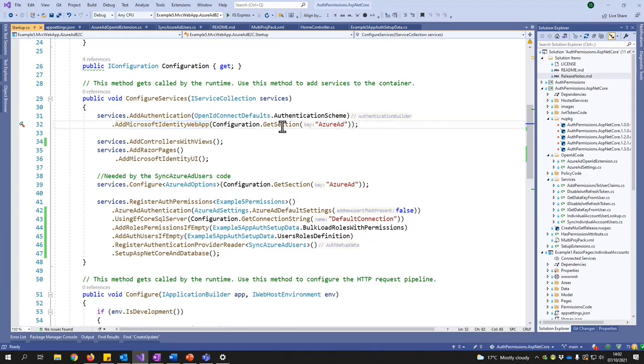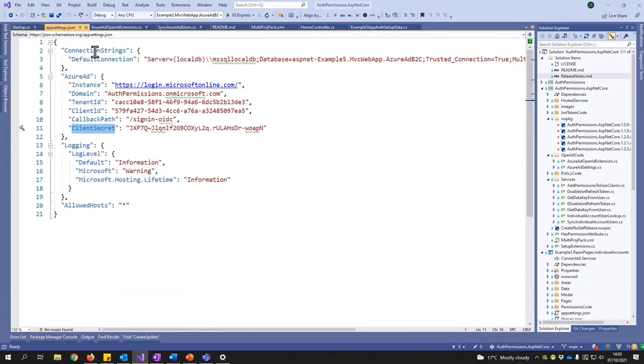And it's going to get some data from your app settings. The other thing you need to add is Microsoft Identity UI, because that's going to do the sign in, sign out, and all that sort of stuff. Okay, so that's what you need to do there. Let's look at the app settings.